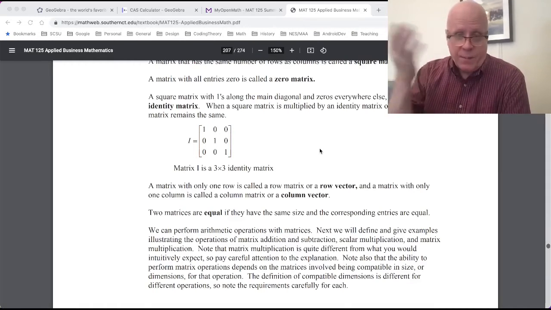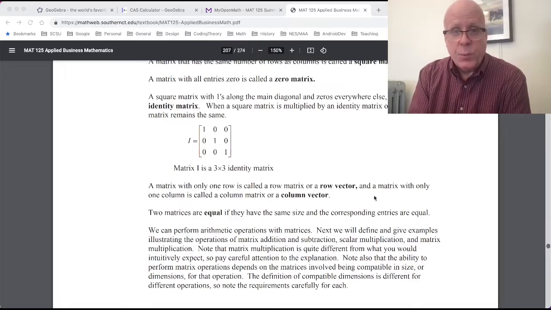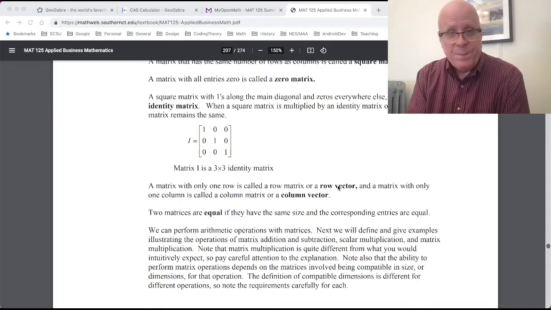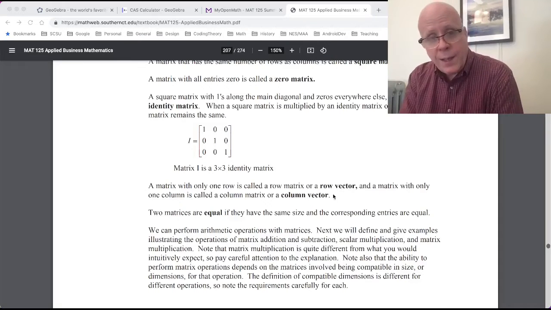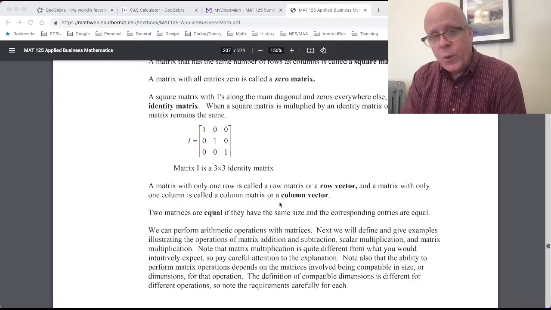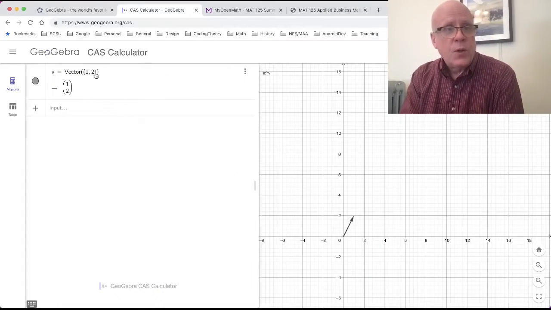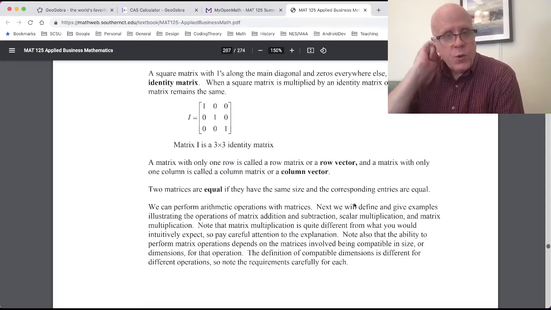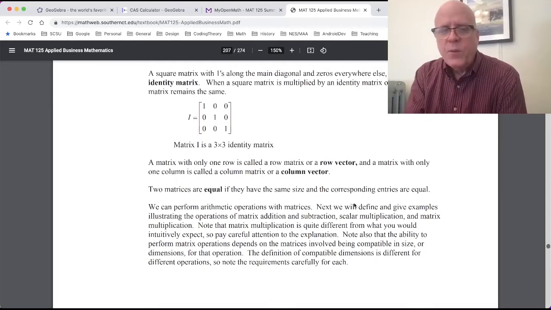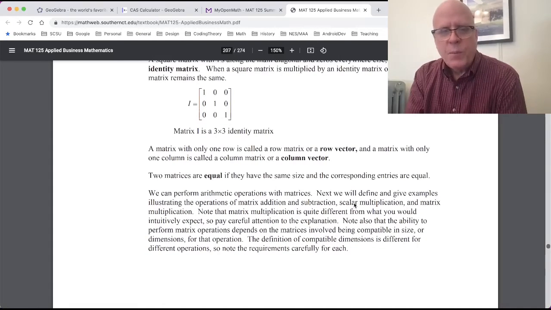Vectors, the kinds of things I mentioned get drawn as arrows in GeoGebra, can come in 2 forms. Once you're in the matrix world, you can think about a row vector, which has 1 row and many columns, or you can think about a column vector, and that's actually the usual way we do vectors. If you noticed when we were in GeoGebra, it turned the numbers into a column of things. So usually vectors are thought of as column vectors, but they can be row vectors as well. And the real distinction between those 2 things is only important if you get into physics. So don't need to worry about it now.